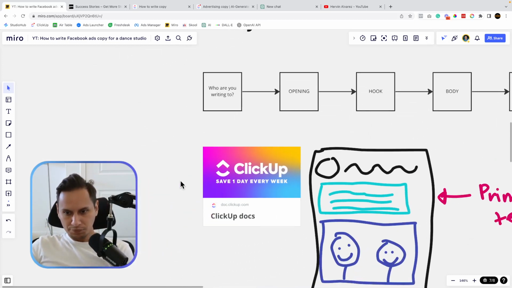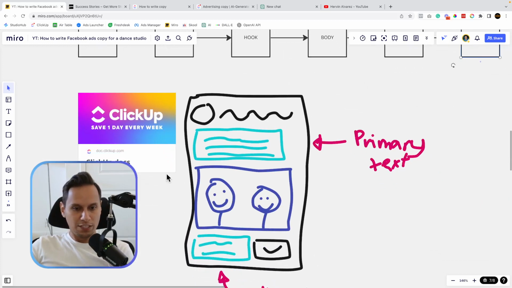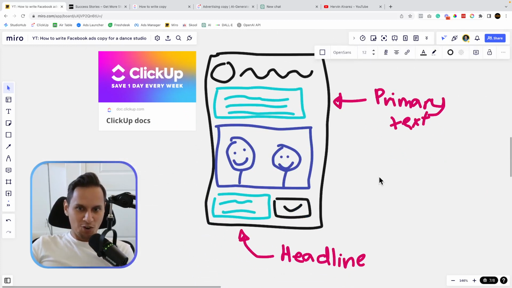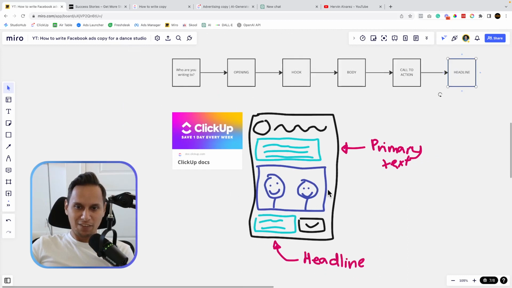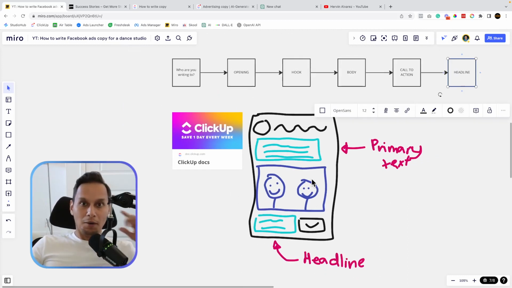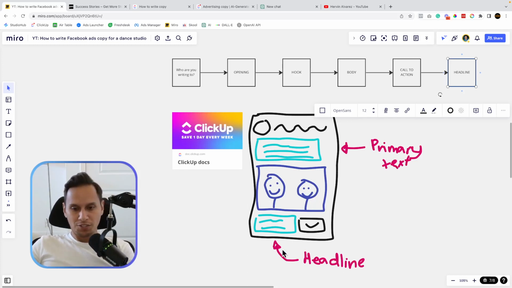Okay, so let's dive through each of these. And this is my graphic that I made here representing a Facebook advertising. So this is what a Facebook ad looks like. It'll show here your page. It'll have the name of your page. It'll have here what's called the primary text. And then it'll have a picture or a video, whatever you use. And then it'll have a headline and a button that says something like learn more, enroll now, or something like that. But you just got to know this is the primary text here at the top, and this is the headline.